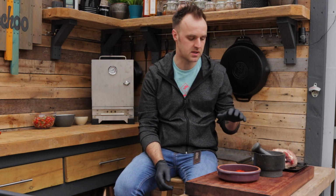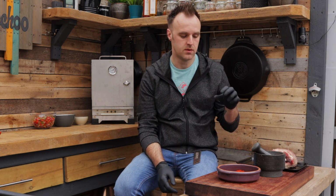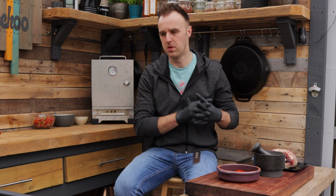As far as the seasoning goes, you can buy ras el hanout seasoning, but it's quite easy to make at home. There's nothing in it that's too adventurous, so you've probably got all the ingredients for it in your cupboard. There's no one single recipe for ras el hanout. It's a mix of spices, and some people will blend loads and loads of spices together, and some of them are quite simple. This one's quite a simple one today, so we'll stick up a little graphic here to show you everything that's in it.